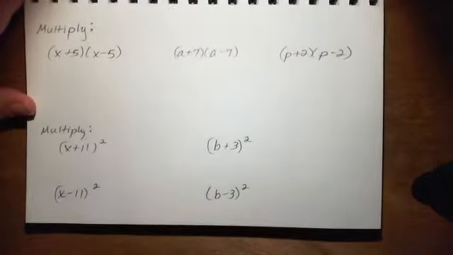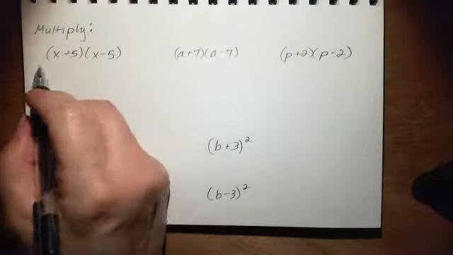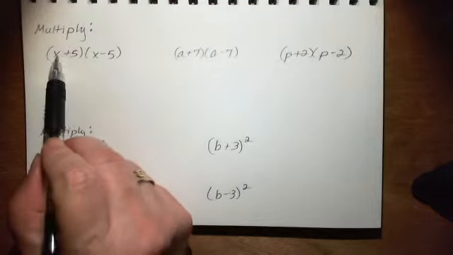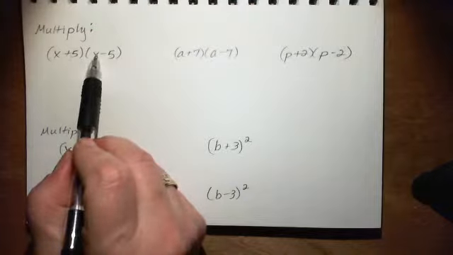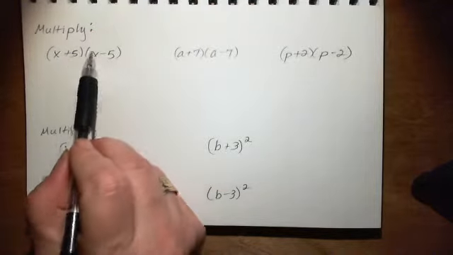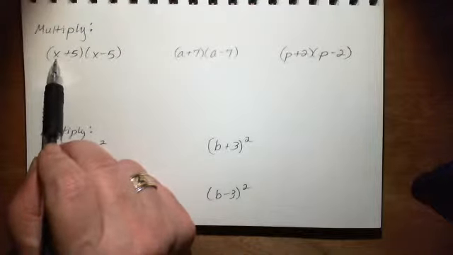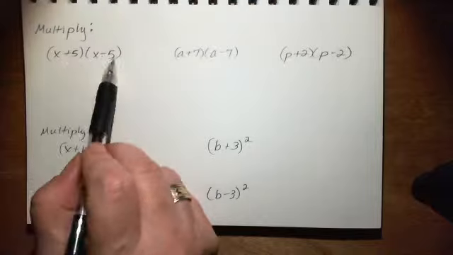Let's quickly look at some patterns for multiplying. Okay, you can FOIL these, but if you can get the pattern, these always turn out the same. When we FOIL the middle term, this gives us negative 5x, positive 5x. See, we have x, 5, 5, but one plus, one minus. So that means this is called a product of a sum and difference of the same two terms.